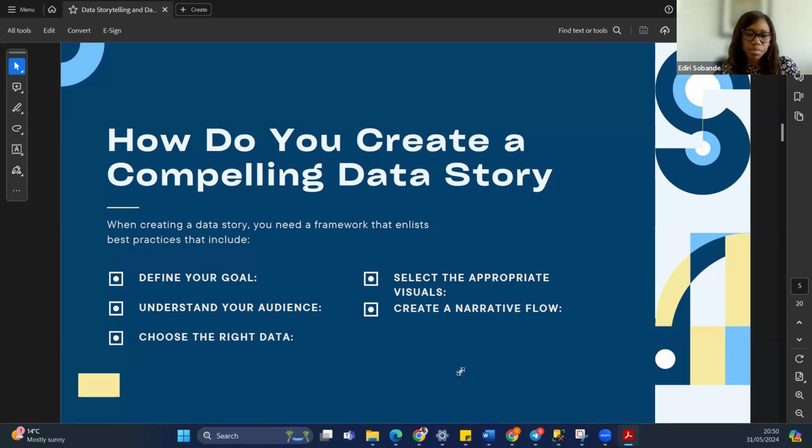And then the last thing about creating a narrative is you must have a resolution. What is your resolution? At the end of the day, what's the resolution? What's the call to action? What are your recommendations? What do you want your audience to do with this story that you're telling? So that is a narrative that you have created.